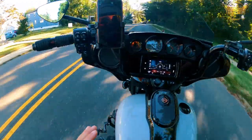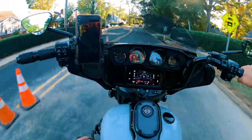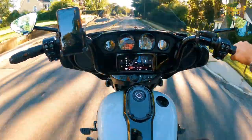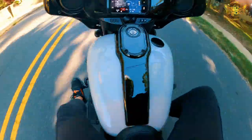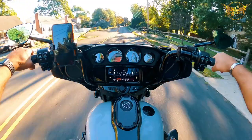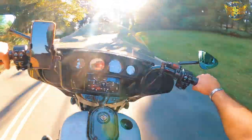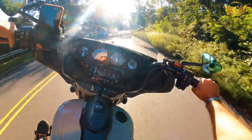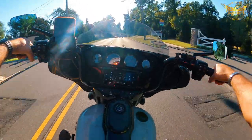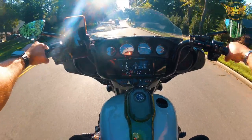Again, the reason why I like these so much so far is, as I talked about in the video, there's a lot of adjustability. You got multiple ways you can do it so that it suits, again, your riding style. But right here, woo, man, that feels good. Take some of these turns right here. That sun looks awesome. Then you just come right here and boom.